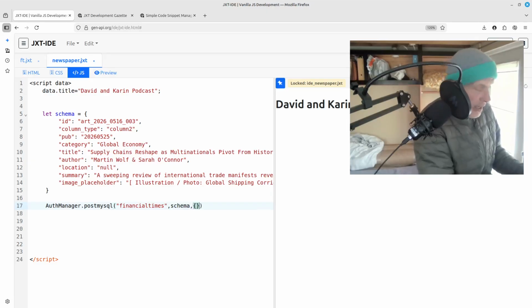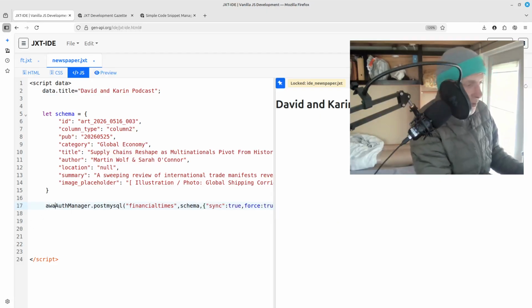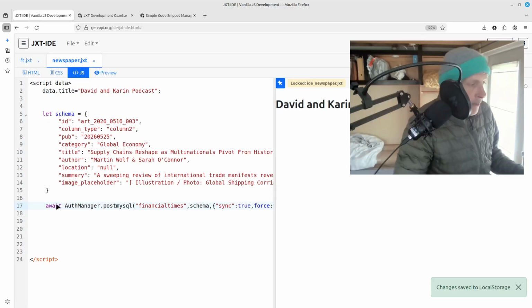and then a couple of parameters if we want to force the schema to look exactly like what we have. Like you can shrink and expand with whatever columns that you want. This is the actual schema that we want to create. Then what you would do is you would just use the parameter sync is true and force is true. And then it's an asynchronous callback, so you use await. And then this will create the schema for us on the back end.